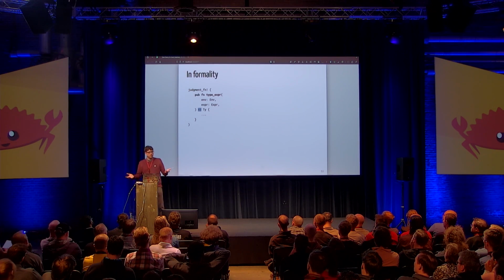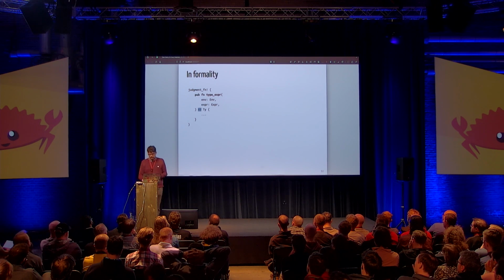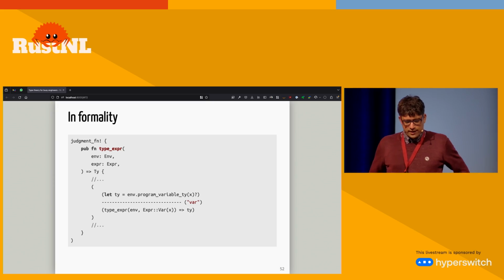Sometimes there's many ways to draw a conclusion. Any one of them is valid. Sort of like A or B, right? It's true if A is true, it's true if B is true, and it's true if they're both true. Fine. And this is how the rules are going to look.